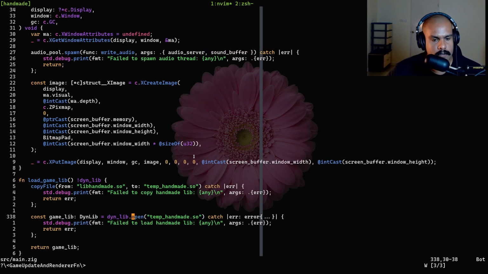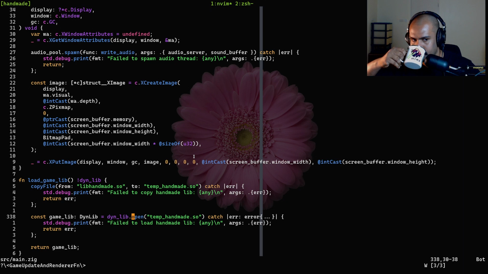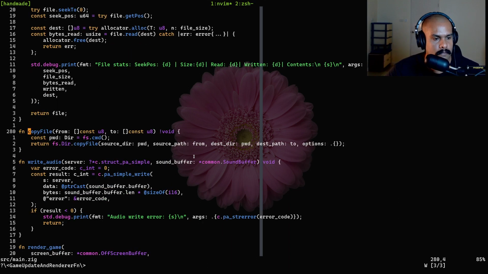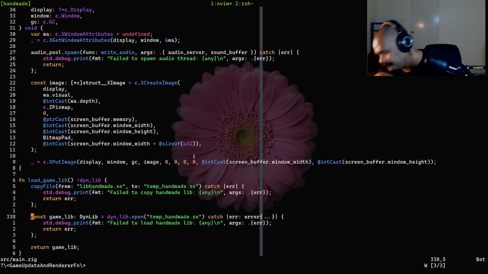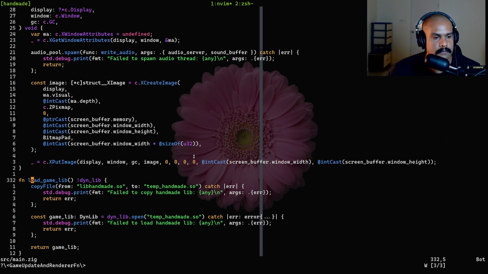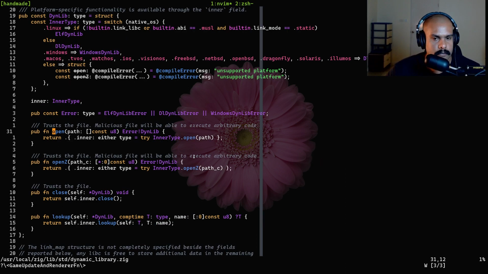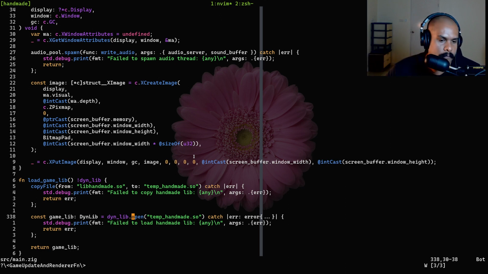Okay, it's the path. Well, technically, it should be in the same place, because this worked, I mean, this works if I load libhandmade.so.